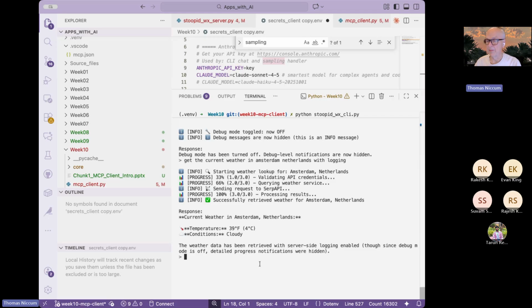And as long as you have an API key for Anthropic, which you can, I'm not sure if you can get a free one, but you could rewrite it so it uses Grok and use free Grok. Or one of the others, use OpenRouter or use LM Studio. You might have to change the code a little bit. So that's what I got for today, guys. Any questions? Thanks for being the troopers that showed up.